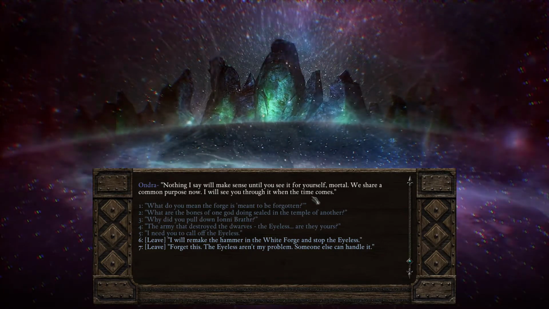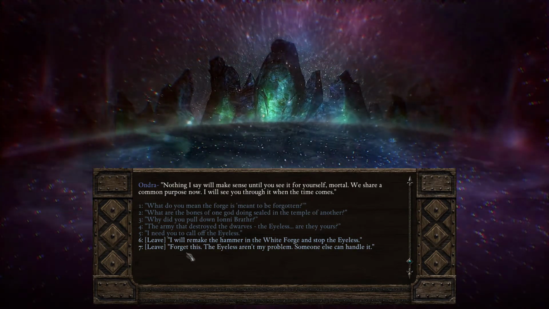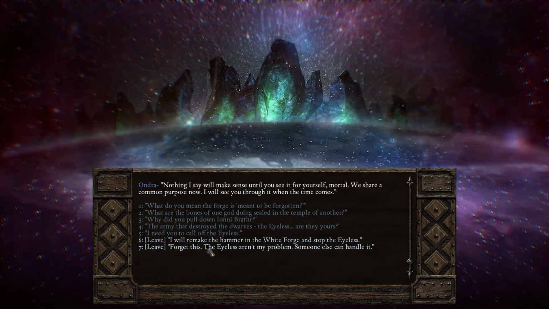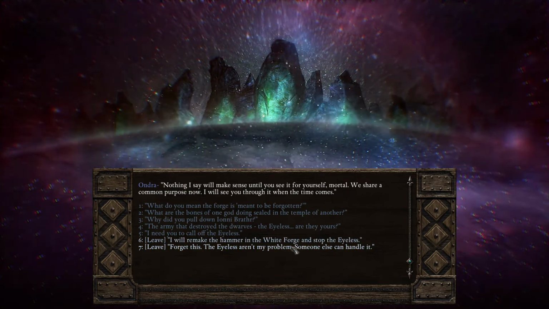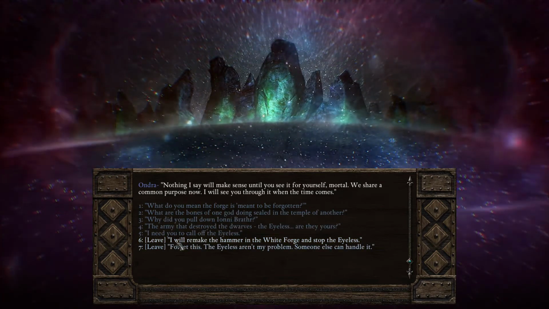Right. The gods are condescending. They don't think that we're capable. Yeah, I get it. I will remake the hammer in the White Forge and stop the Eyeless. Forget this. The Eyeless aren't my problem. Someone else can handle it. Holy shit. No, fuck it. We're gonna try and stop them.